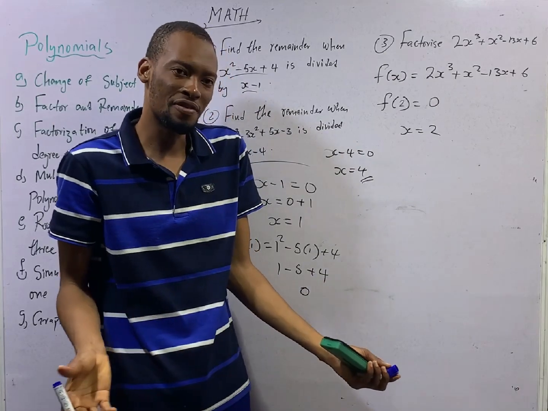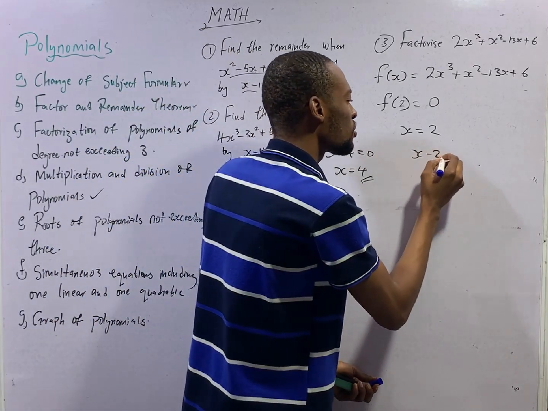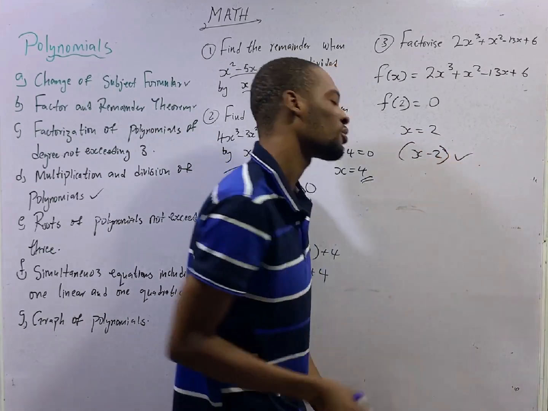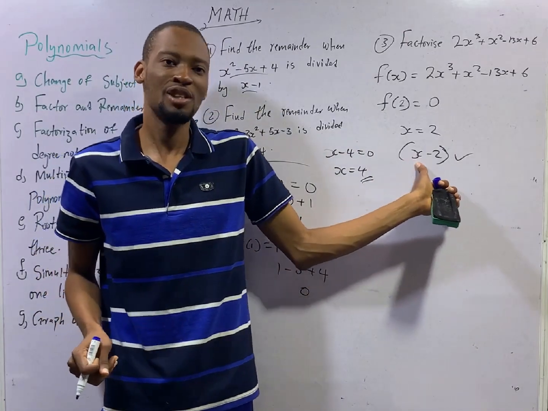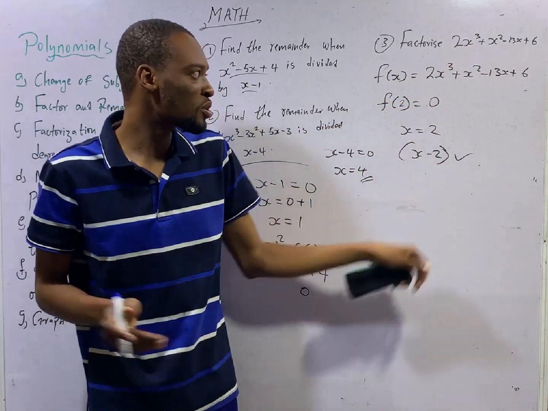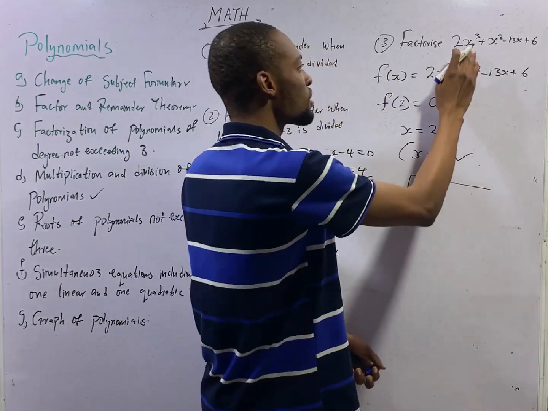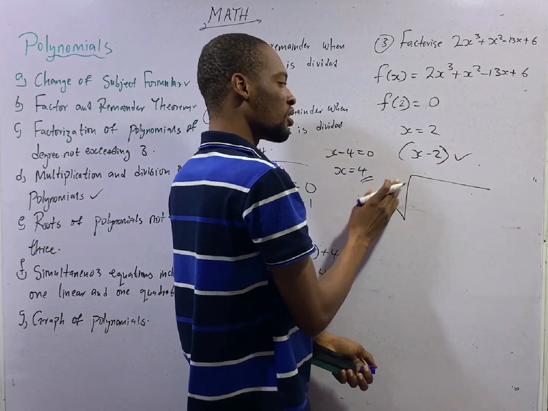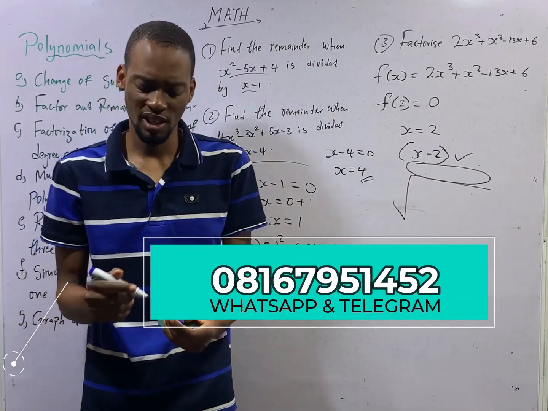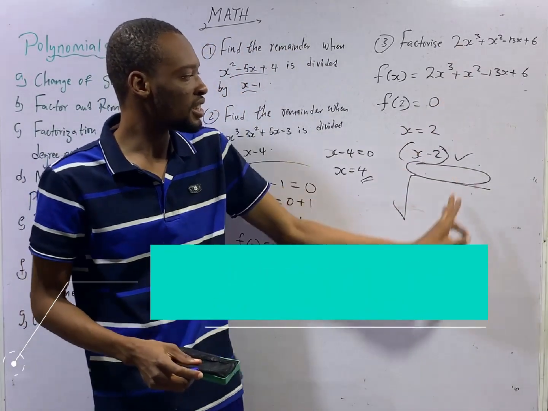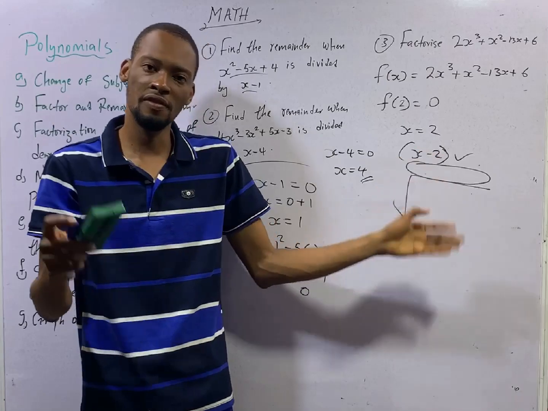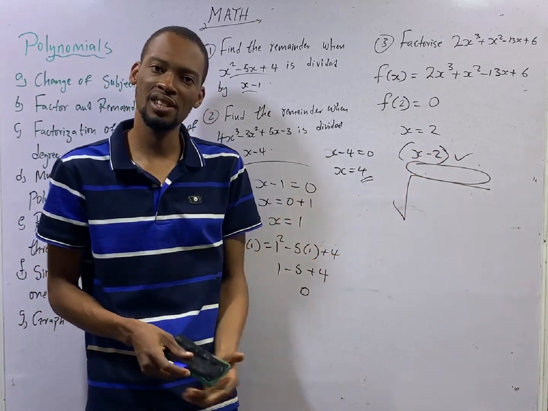If s equals 2 is a factor, it means s minus 2 equals 0. So s minus 2 is a factor. This is your first factor. If you've gotten your first factor, since this is of degree 3, it will have 3 factors. To get the other 2 factors, you simply do long division. This will be your dividend and this will be your divisor. The quotient here is your other 2 factors. Factorize them, you will get the factors. That will be your assignment. This here, do long division. Your quotient here, factorize it, you will get 2 different values for s, plus this one. These are your 3 factors.